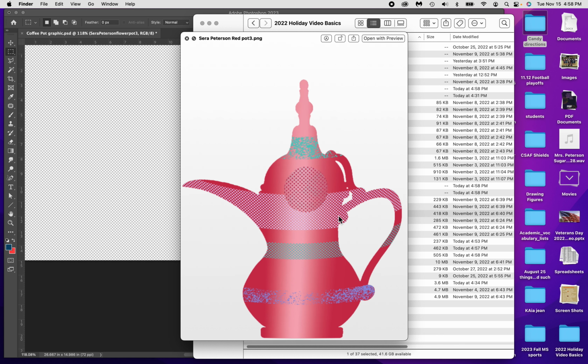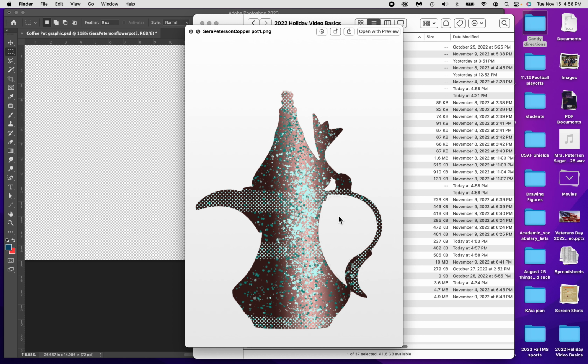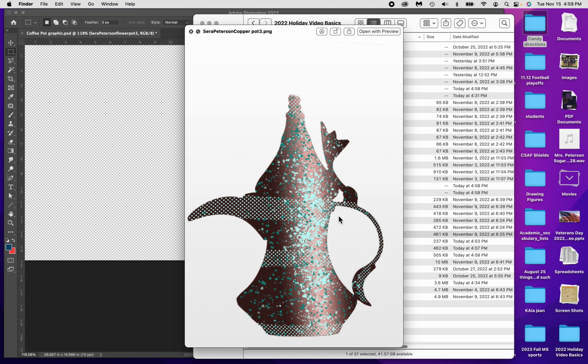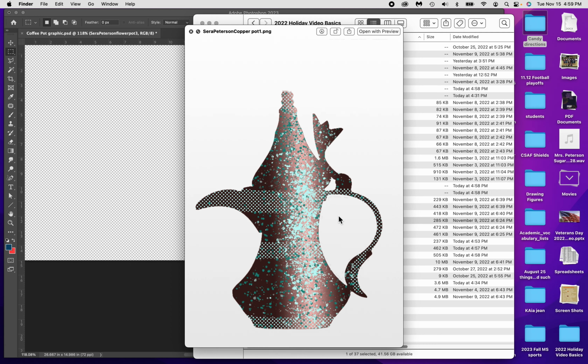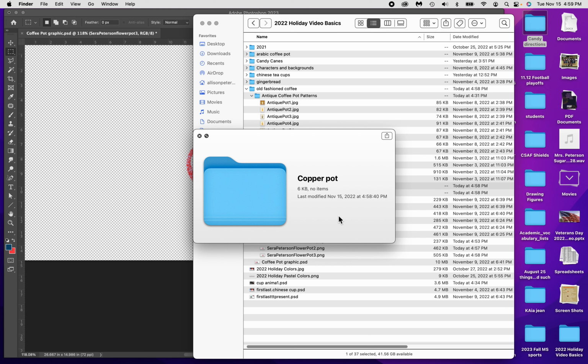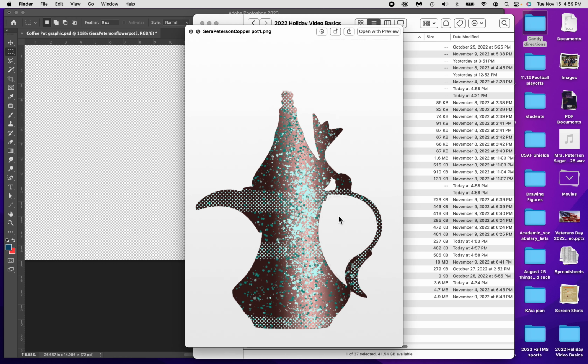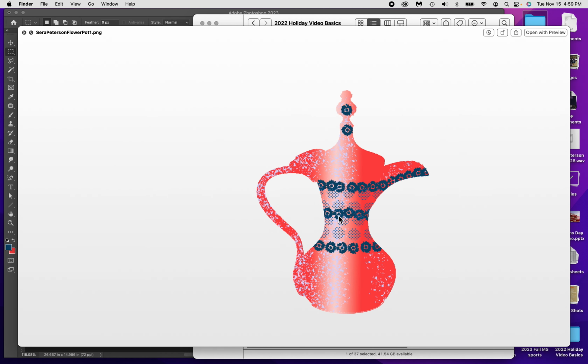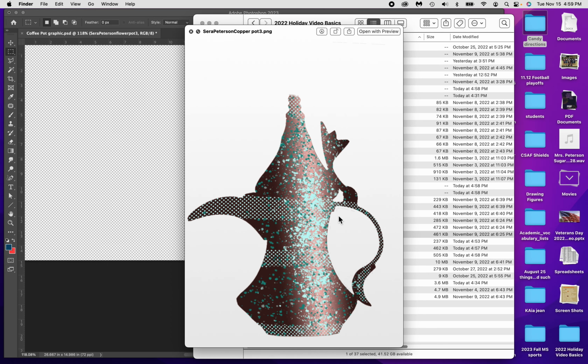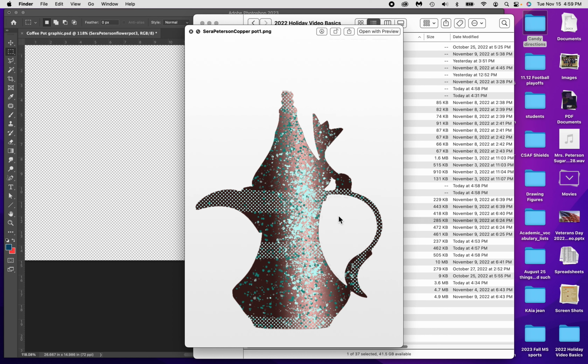Here's my first one, the red one. This is my copper one. Sorry. I'm not going to switch between colors. Okay, and then the last one was this orange one, my flower pot. So you're not going to be doing the animation. Well, you might be doing the animation, depending on which class you're in. You're going to be designing the graphics for the animation. Ooh, a flippy flip. Bunch of different colors right there.